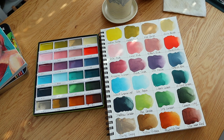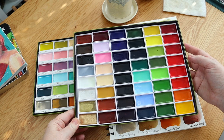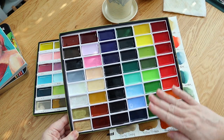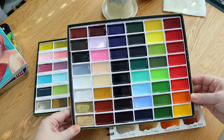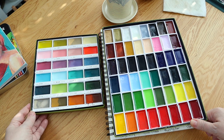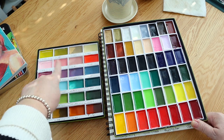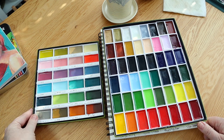I wanted to show you the difference between the palette that I just got, the Art Nouveau, and here is my original palette, which has a lot more colors, but they're a little more primary, a little more basic. There's some metallics in here, which is nice. This is the palette I've been working with so far, which has some beautiful colors in it, but you can see the difference. The Art Nouveau has some really specific, more muted tones that I really like working with and am really excited to try.